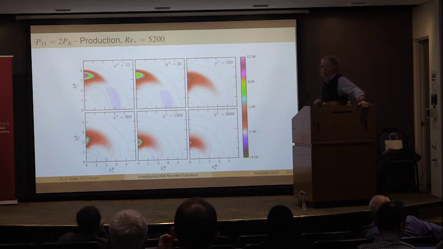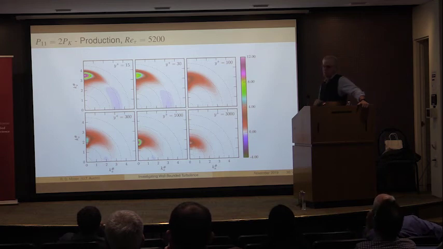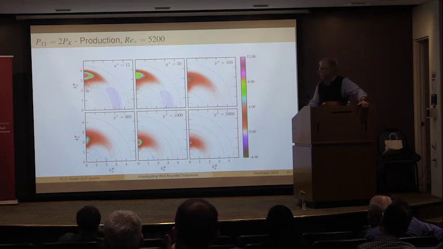We'll be looking at the same kind of spectra we looked at before, except that now, instead of looking at the spectrum of, let's say, the energy or the streamwise variance, we're looking at the spectrum of the production of turbulence. And you see, near the wall, the production is all in this blob that represents the streaks. That's what you'd expect. But there's really no tail for this solid flow.